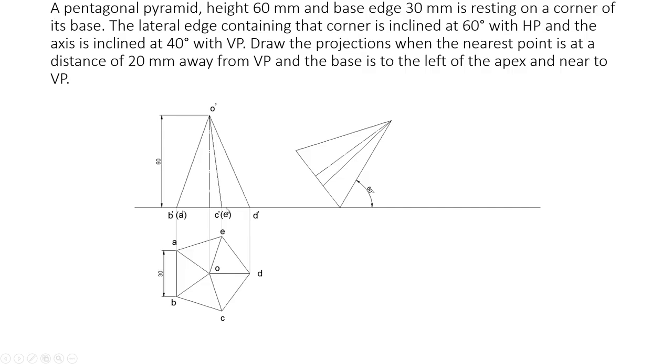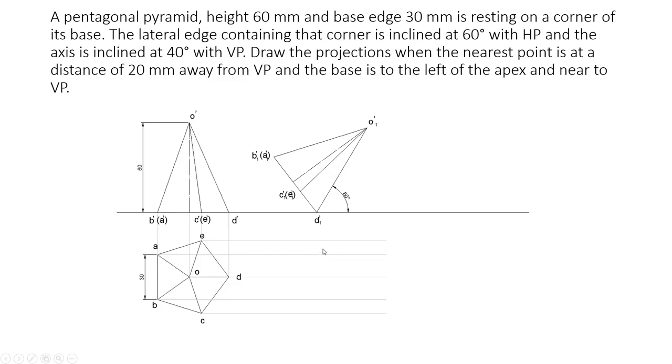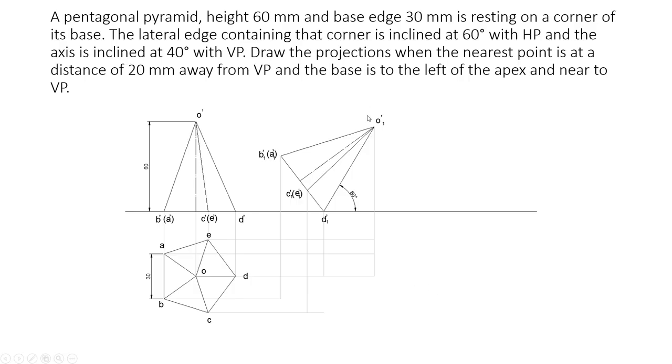Now measure this dimension from here to here and here to here. Mark the dimension here and here. Use a chain line to draw this line and a dark line to draw this line. Complete that position. Now you can name that with suffix 1. This is O1 dash. This is B1 dash and A1 dash. This is C1 dash and E1 dash, and this is D1 dash. Now to get the fourth diagram, you draw projection lines from here. Draw vertical lines from all these points, from O1 dash to O, D1 dash to D, A1 dash to A, B1 dash to B, C1 dash to C, and E1 dash to E.